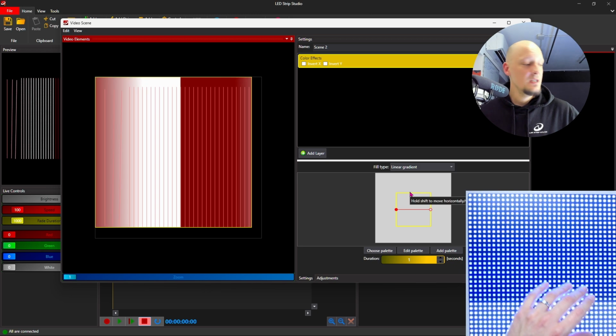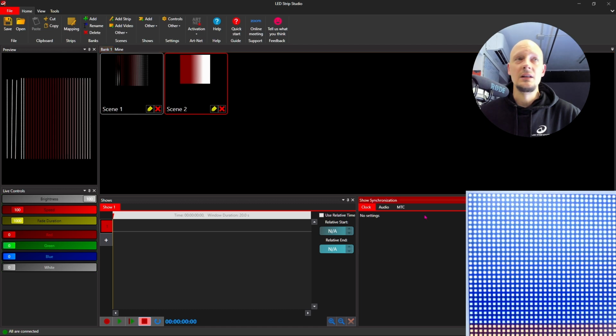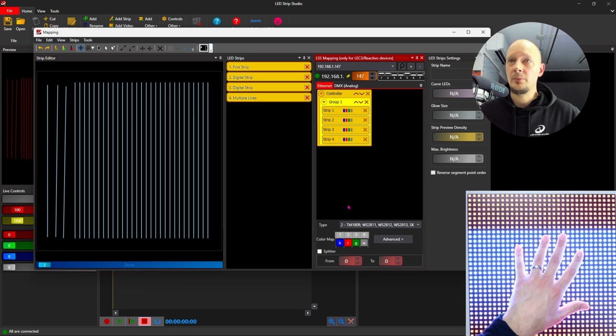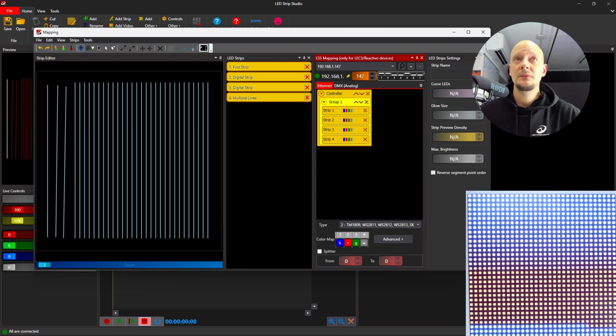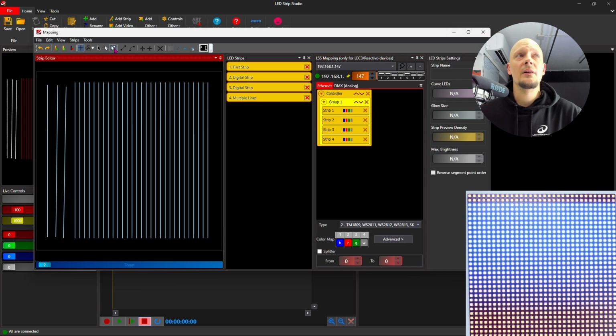And as you can see, the color order on this is still off. So we can go back into the mapping, and once again change the color order for the whole group. And now it's displayed properly on my LED panel. So this is the basic coverage of the mapping, and there are a lot of other tools that you can use.